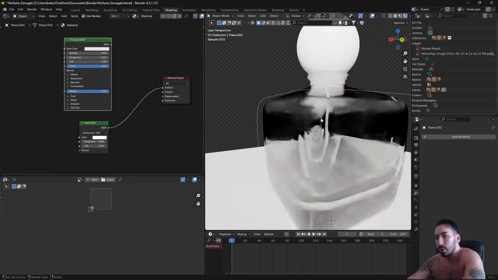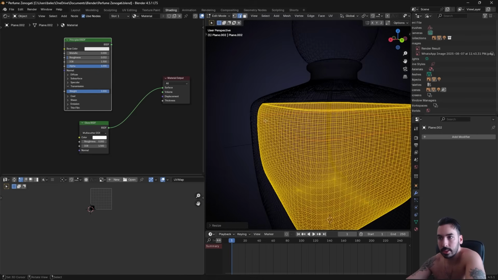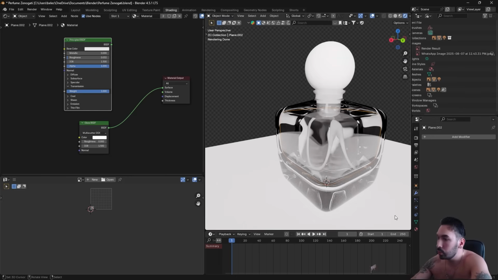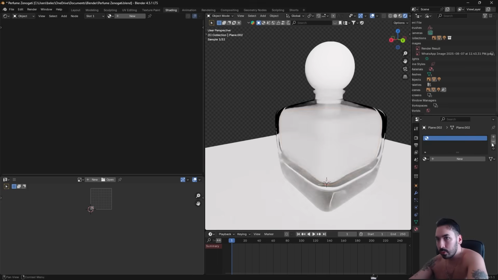And now you have an extra volume on the inside, but we still have to correct the normals, and we also have to make it a little bit smaller than this inner surface. And then we can add a new material for that. So we're going to go to the materials tab, add a new material there. This is a separate object, so we can remove the first glass material.